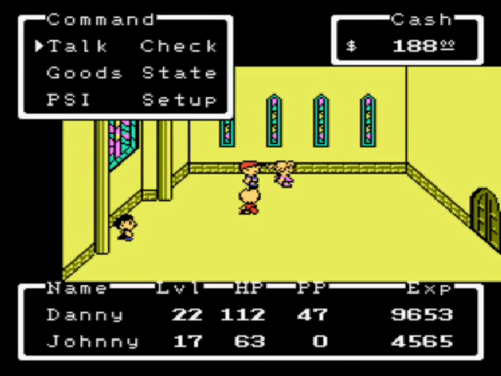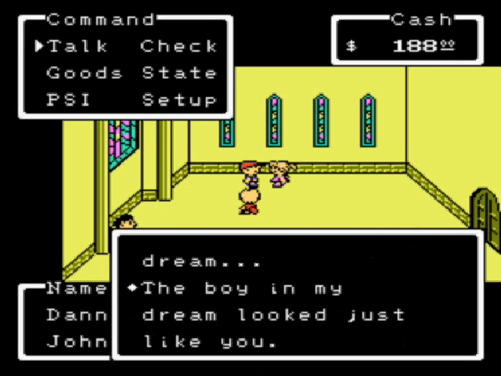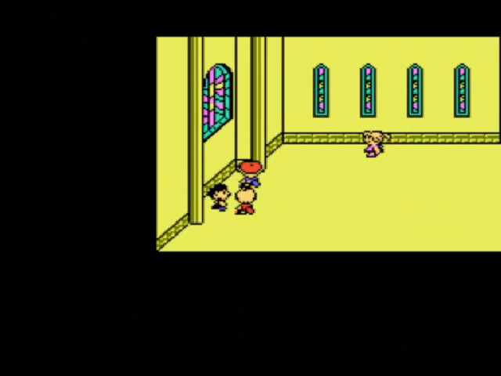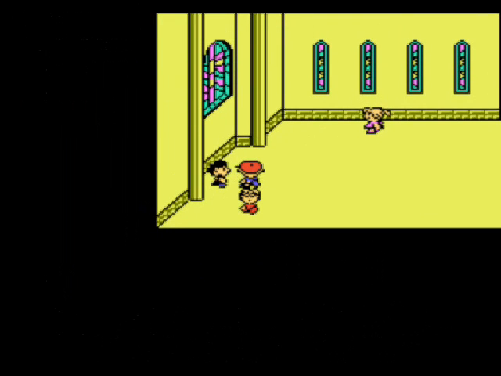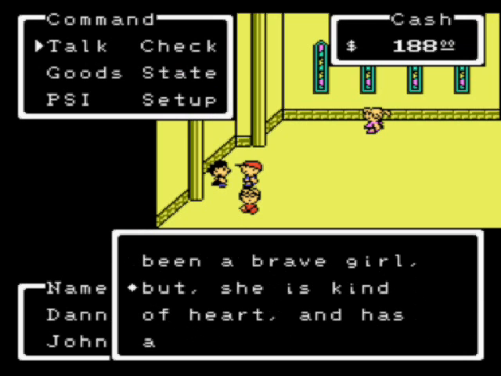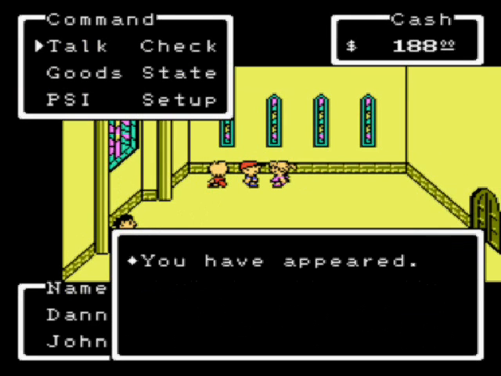Right, okay, so there's 2 women in here, I think, or is that a dude over there? I don't know. You have appeared just like in my dream. The boy in my dream looked just like you. Ah, how kind. How kind indeed. Unless it wasn't a nightmare. If it was a nightmare, then I'd be screwed. My daughter Hannah has never been a brave girl, but she is kind of hot and has a secret strength. Can I talk to you again?